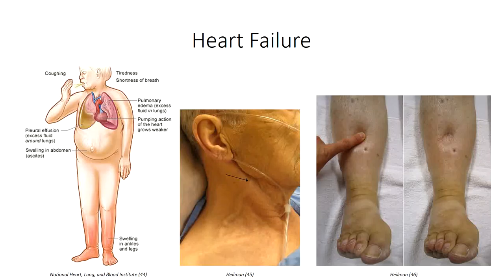The most common form is left-sided heart failure. In this condition, there is a backup of blood in pulmonary circulation because the left ventricle is not pumping efficiently enough to clear all of the blood returning to it. This leads to pulmonary edema and fluid accumulation in the lungs, which is known as congestive heart failure. Right-sided heart failure can occur as well. In this case, the right ventricle is compromised and blood accumulates in the systemic venous system. With right-sided heart failure, we see venous distension and the accumulation of fluid in the peripheral tissues. This is sometimes also called pitting edema because of the temporary depressions that are made after pressing in on the tissue.